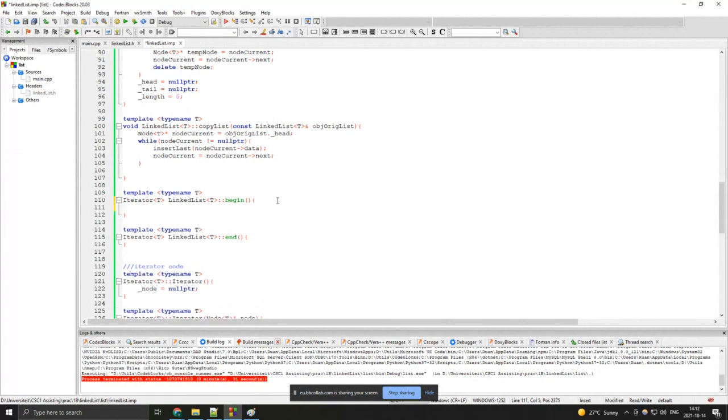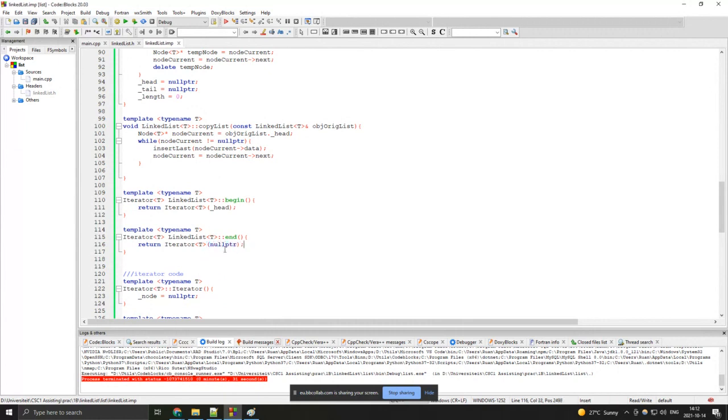and the way this works is this just tells us that we need to return an iterator, but this iterator needs to point to the head. So iterator of type t, and we need to give it a pointer to the head node, and then this one needs to return an iterator of type t that points to null pointer.